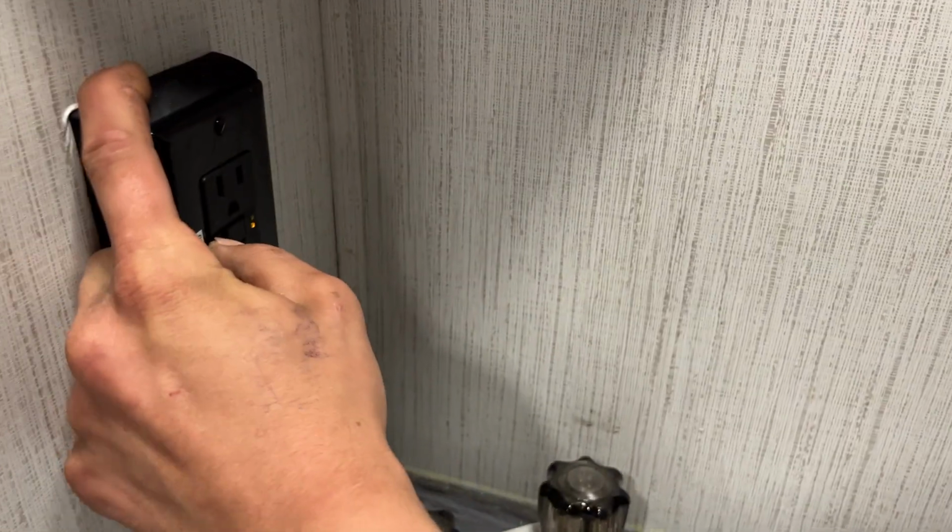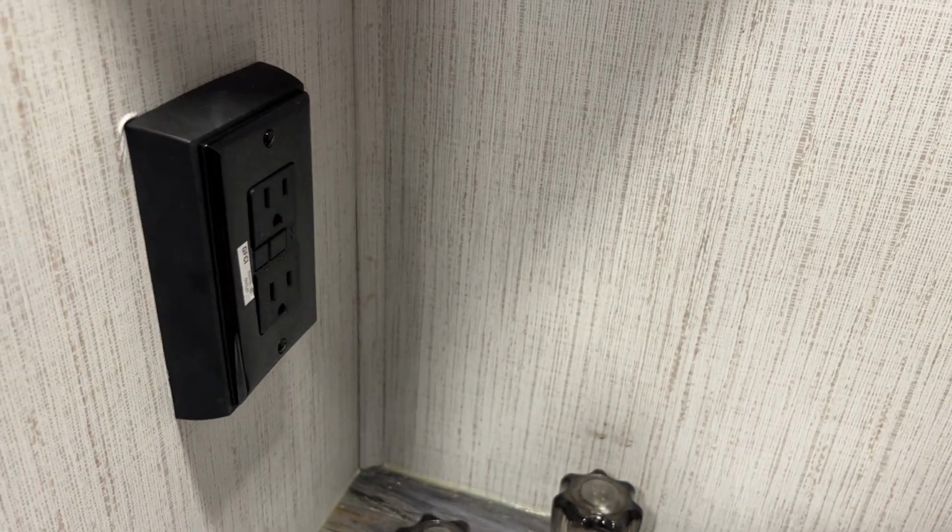GFI protected outlets beside it, test on the left, reset in the center. So if you ever have outlets that don't work, it's the first thing you should check. Then just your little bit of medicine cabinet space there.